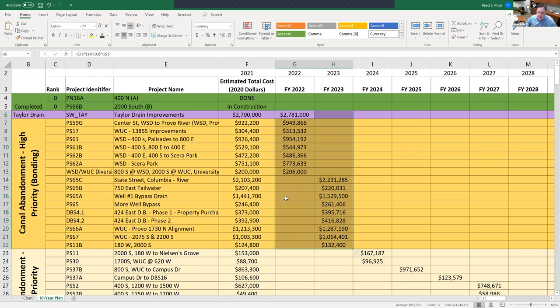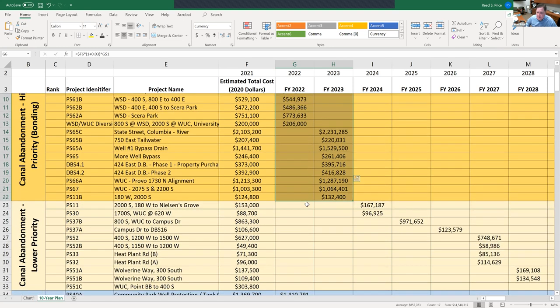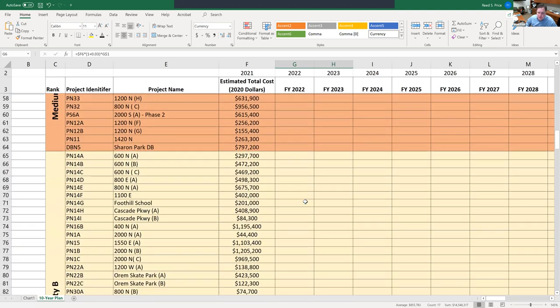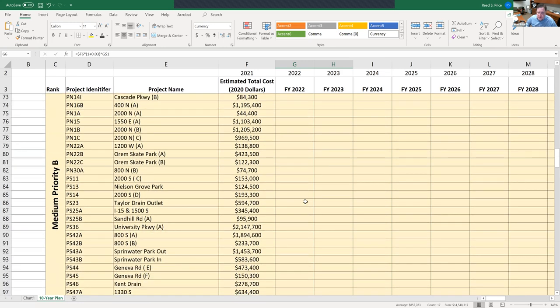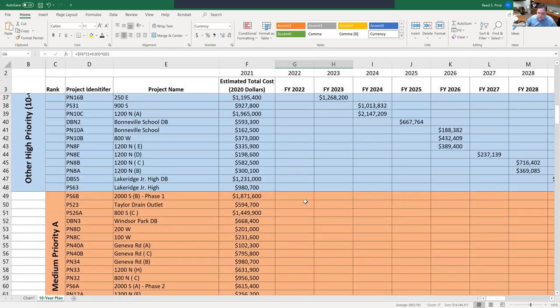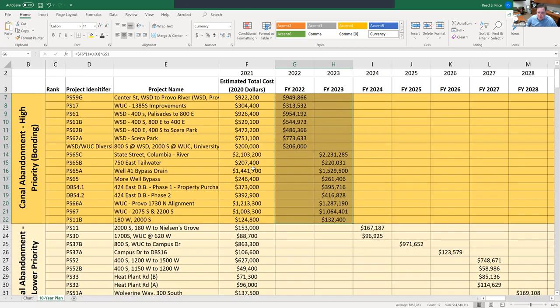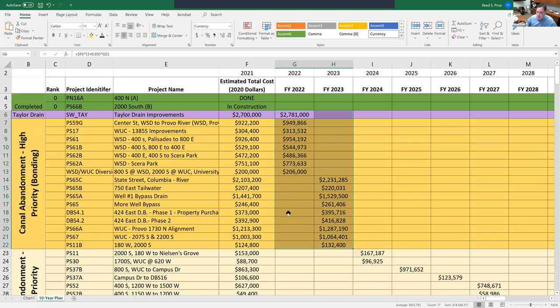we can't strap ourselves with debt for the next 30 years and just pay for these projects, because you can see that there are many, many other projects that we need to construct that are lower priority but still needed. But if we don't have any money to construct anything for the next 30 years and we're just paying debt for these very important projects, we're in trouble. So we will be diving into this and determine what level of debt we want to take upon ourselves and to bond for.